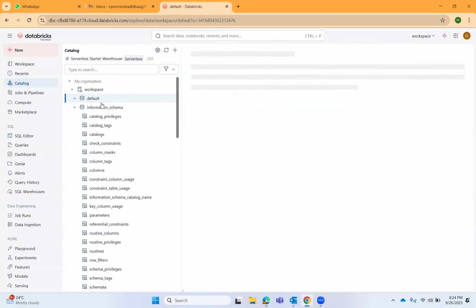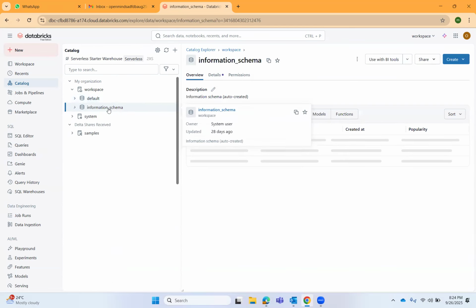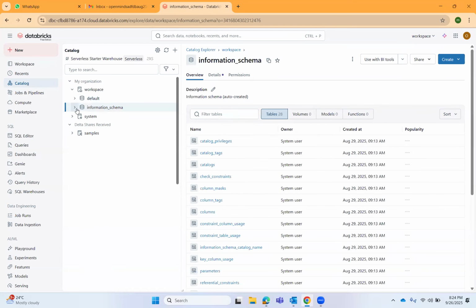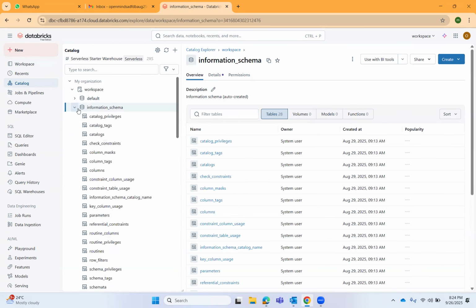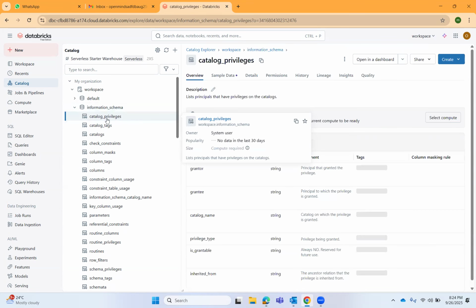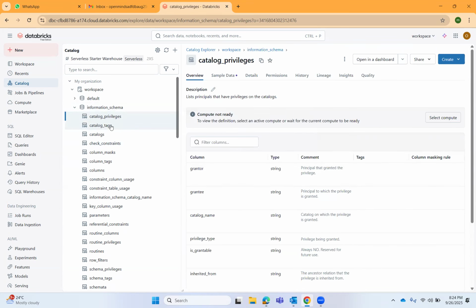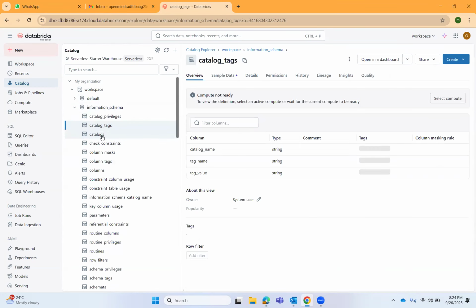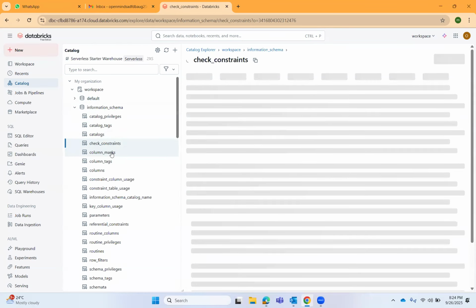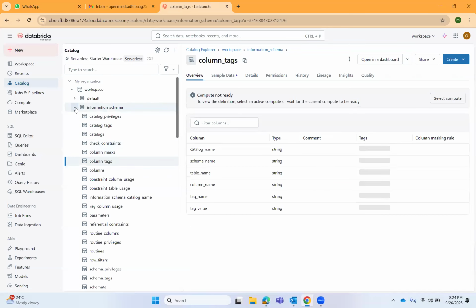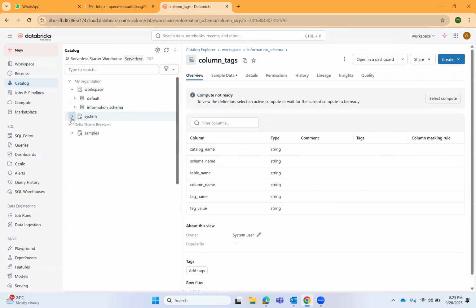These are all databases within the Databricks environment, and within these databases, these are all tables. These default tables have already been created by Databricks, right?